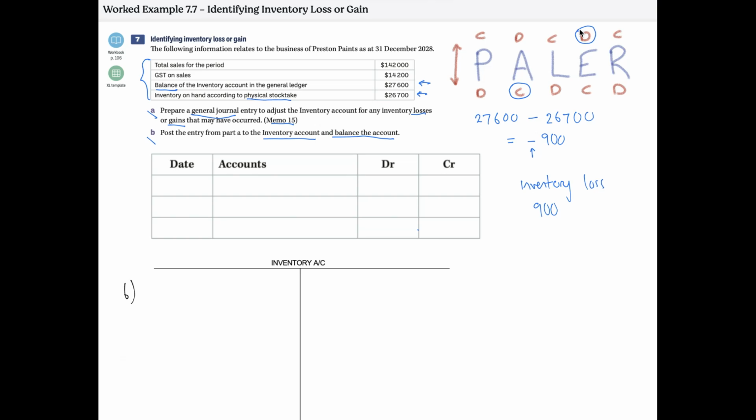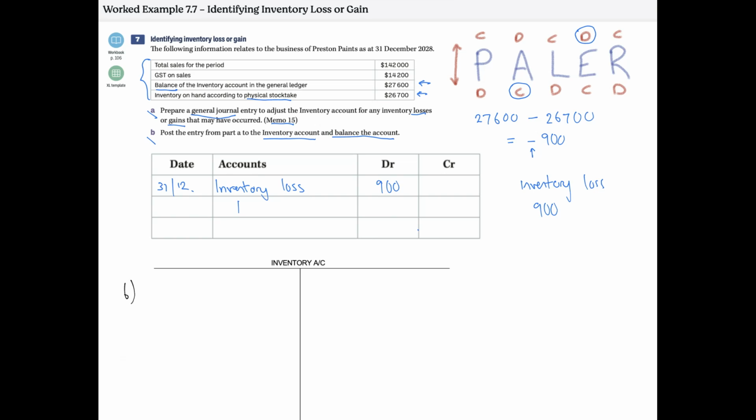So then we delve into our general journal for this, and we've been told it is the 31st of December. In our account section, we know we just write the general ledger name, nothing more, nothing less. And convention says that we do our debit first, which of course was our expense going up, and we call that expense our inventory loss, and we know that that was $900.